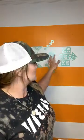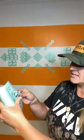But the nice thing is I can paint over the top of this, and then I can peel it off, and then I can create the design again. And I think I want to create a total of 3 of this design. So the good news is I will be able to use it 3 times because they're so sticky. So I'll just move it to my next section where I want it, paint it, and then move it to my last section.